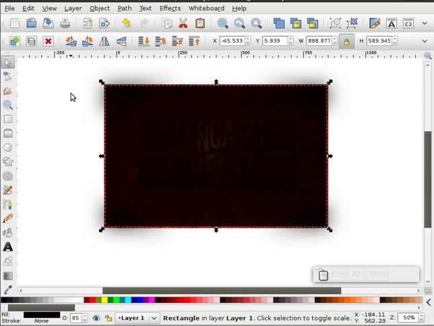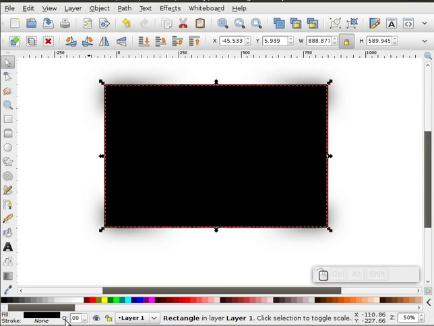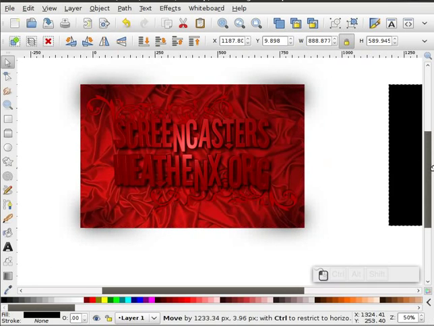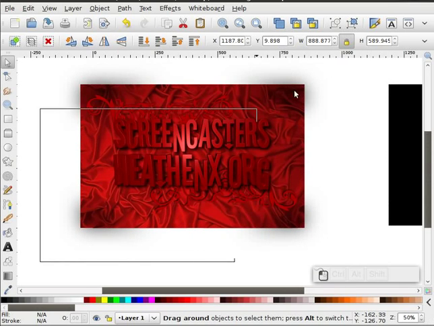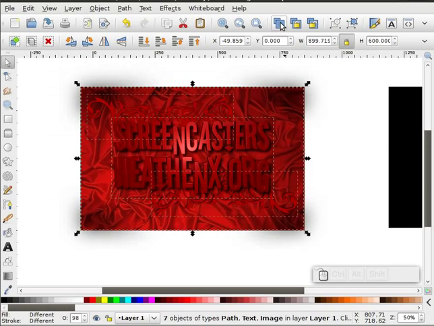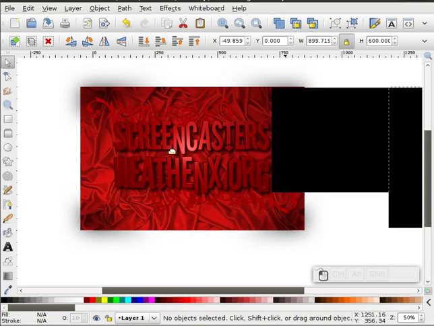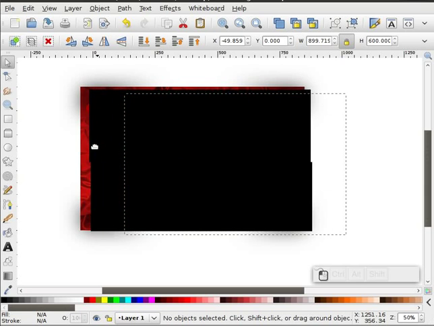Make sure that's 100%. And what I need to do before I get too far ahead is I need to take all of this here and group it together. That way I can clip it. And we'll move this back.